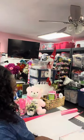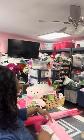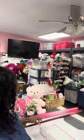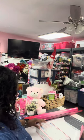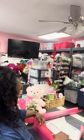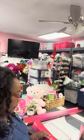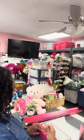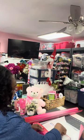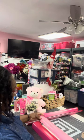Let's start that over. Can I do it like this? I ain't got to cut up no new one. All right, so we do this. Be careful, girly girl, and don't tear this one up. I'm being a little careful. And bam. All right, and I'm going to fold this over.